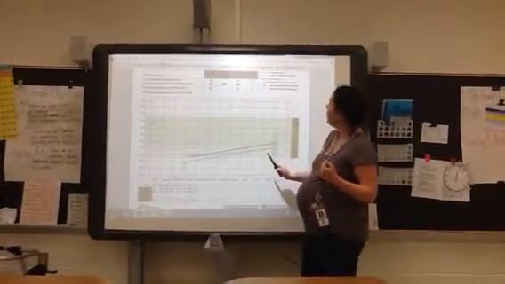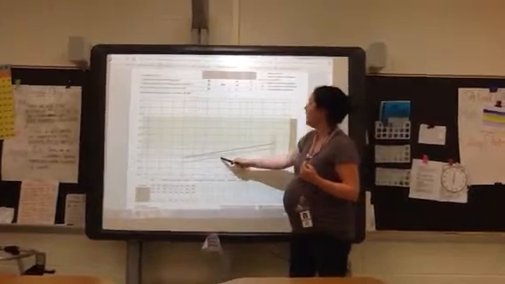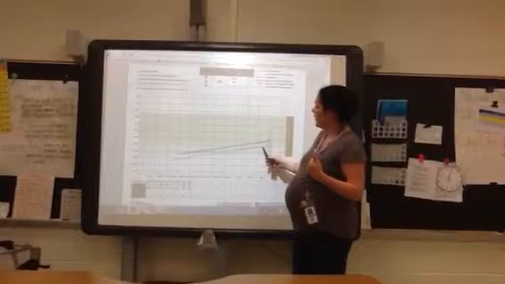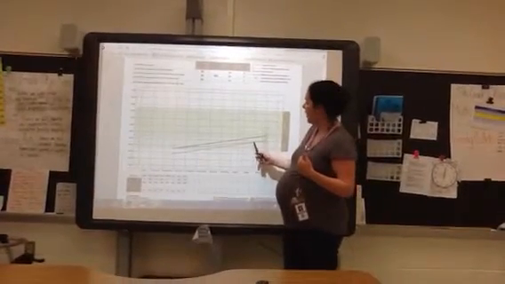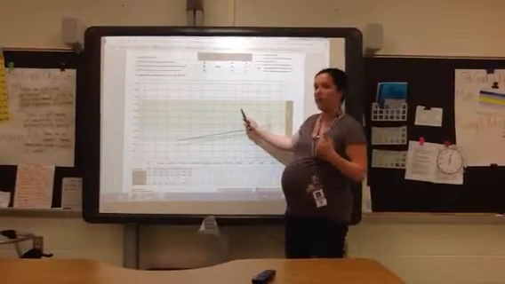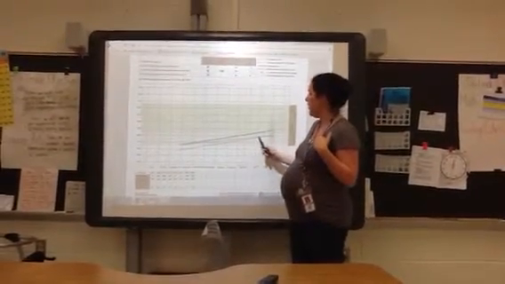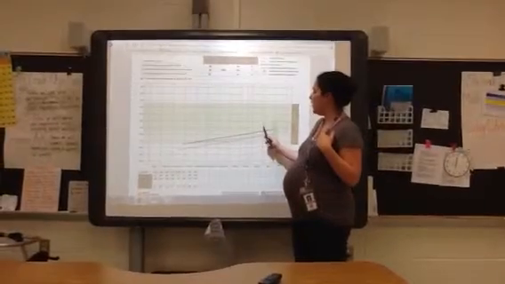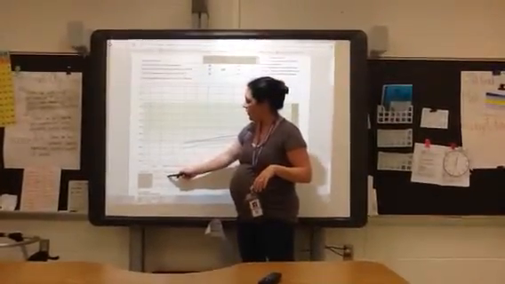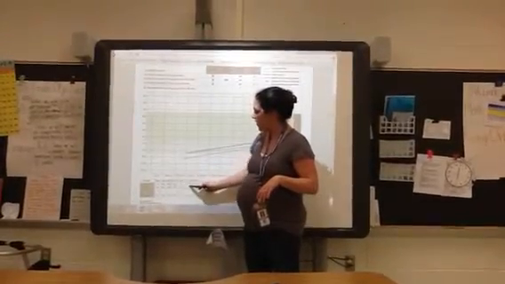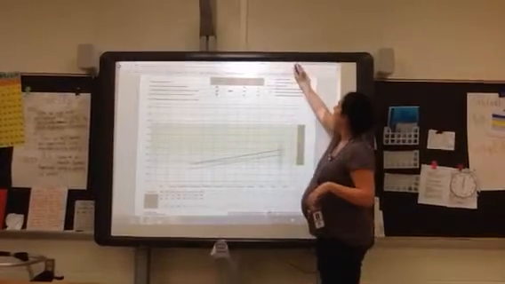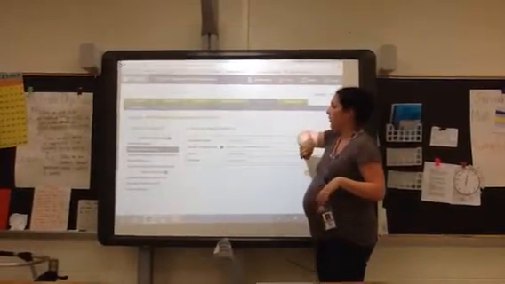I might be backwards with that. I'm sorry, the blue line is median grade level performance. So what I really tend to look at is whether or not this dotted line is coming close, at least on target for this bold line here or even above. That's my goal as a teacher, because that tells me that the student met their target growth, and if it's above, they're exceeding it. Down here are the test scores, the progress monitoring scores, and other diagnostic scores as the student progresses through the program throughout the year. So I tend to use that report quite often.